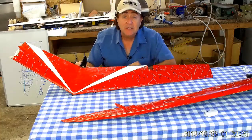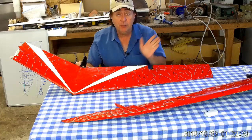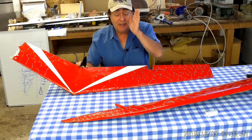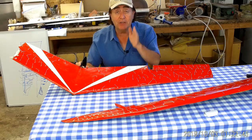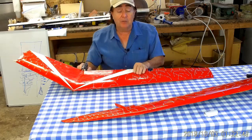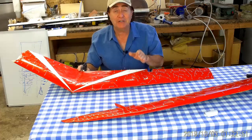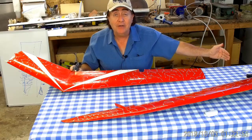Put the winglets all the way out at the tip — guess what? It spins again. I was like: wow. So the inboard winglets acting as a fence are really helping prevent the spanwise flow and stopping the spin. How do I confirm that? I made a very interesting configuration change: I put one winglet all the way out on one wingtip.